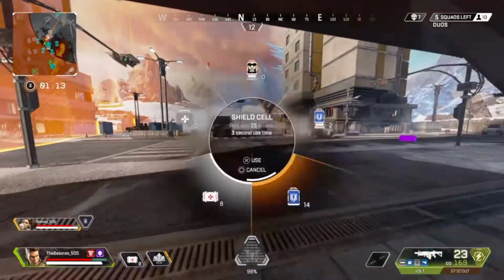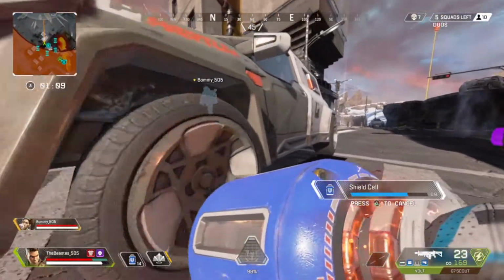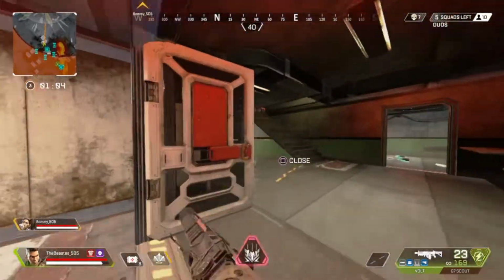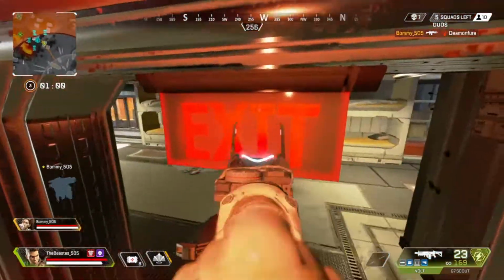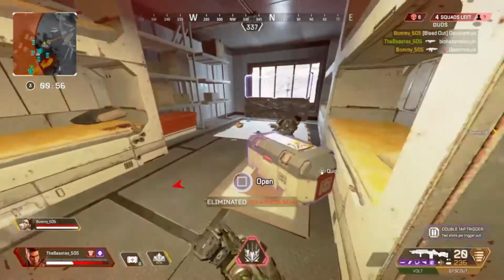Another thing I forgot to mention is all legends have different hitboxes. That's something you want to consider when you're going against enemies and when you're choosing your main. For instance, Wraith has the lowest hitbox. Since she's so short, you'll aim a little bit towards the floor, towards her legs, because with recoil and everything else, you'll hit more shots on her.